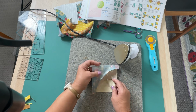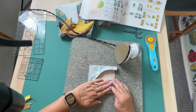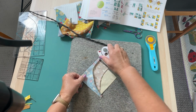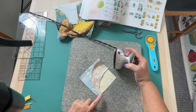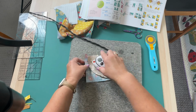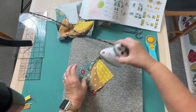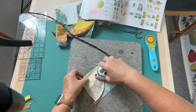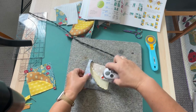Okay. All right, for this one, it naturally wants to lay down this way, but we actually feel like it's better if it presses out. And what that does is it eliminates too much bulk right here in this corner. So your instructions tell you to press toward your B, just like that. And we do that for all of them.